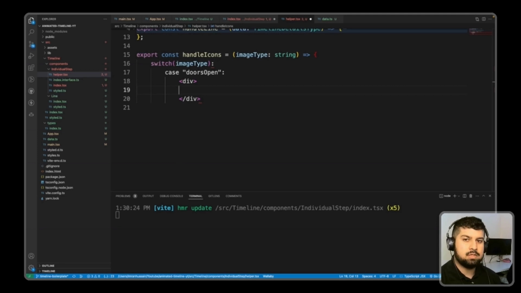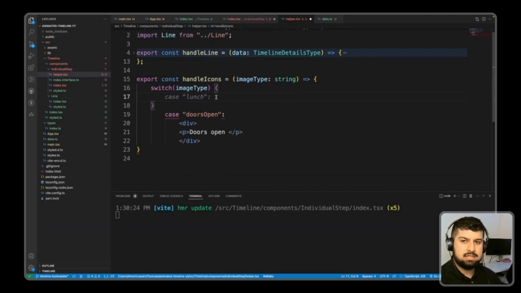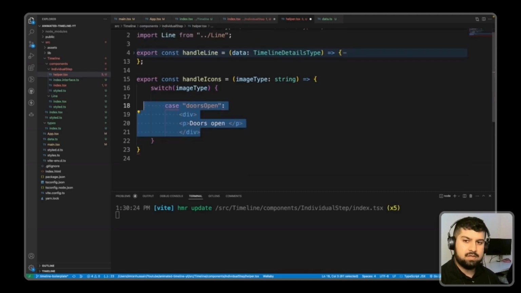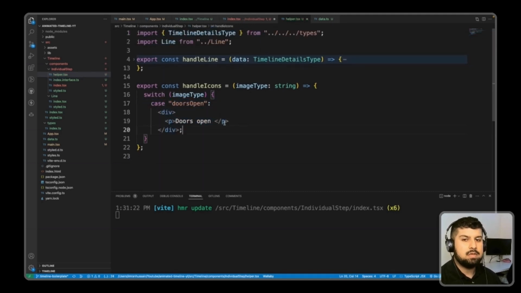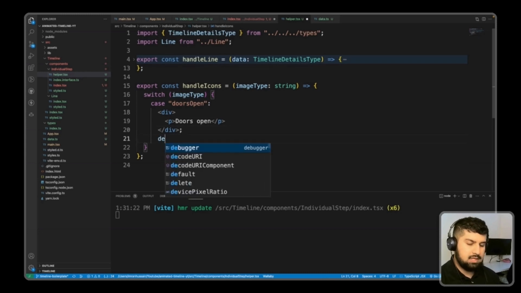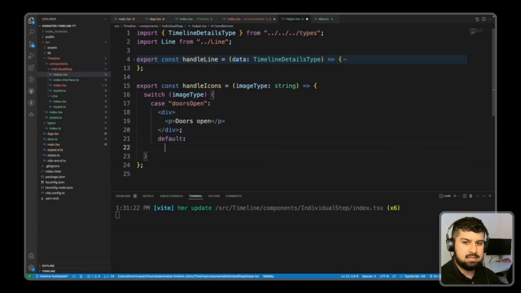So first of all, I'm going to render just the text of doors open as a p tag like so. And I also want to close this off, and this here will be an object that we need to pass all the information in that we have below. So now if I save, we have our first case here of doors open, and then the default case is just going to return nothing. So we'll have that saved.